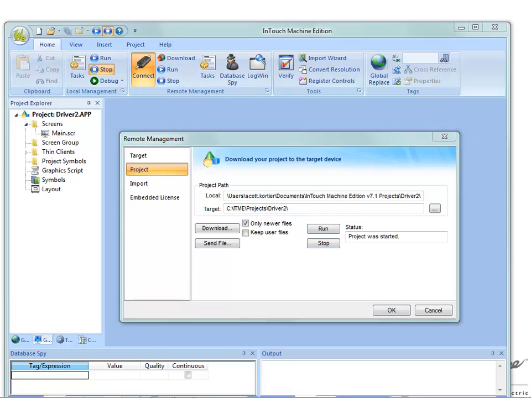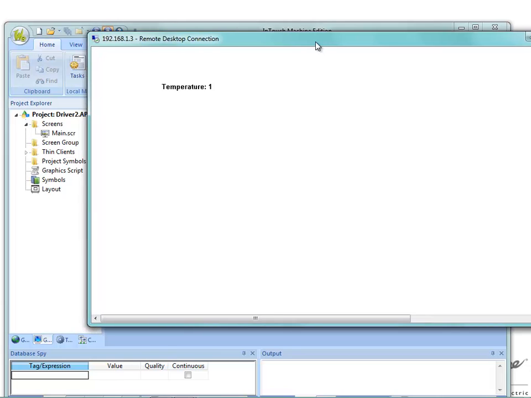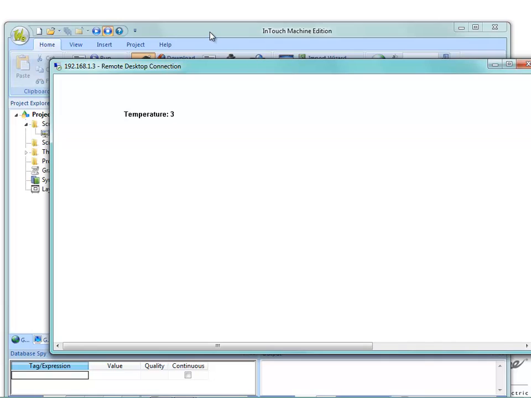And I'm going to bring this in from off screen here, and what you should see is my temperature is 41. I have that off on the PLC, just kind of counting up. In fact, I'll reset that back to 0 in the PLC, so you should see that go to 0. And so now I'm communicating. Now, some troubleshooting that you can do, or status of what you can see what's going on.